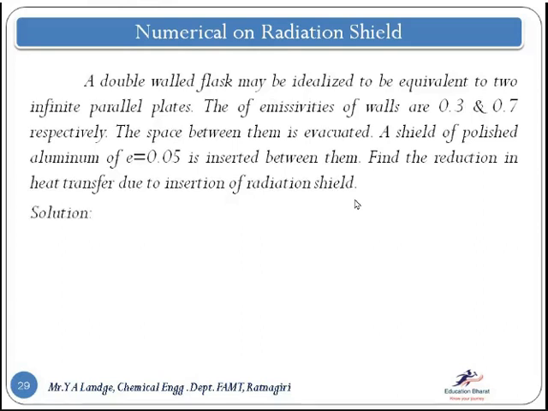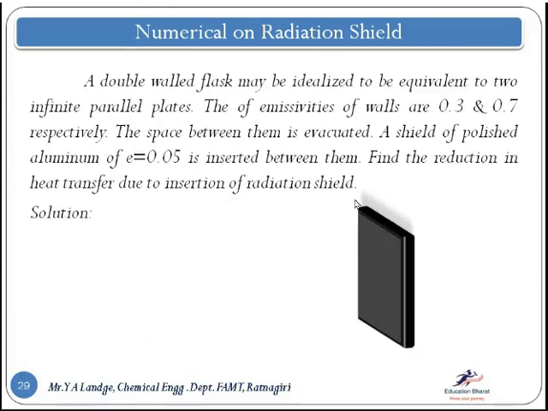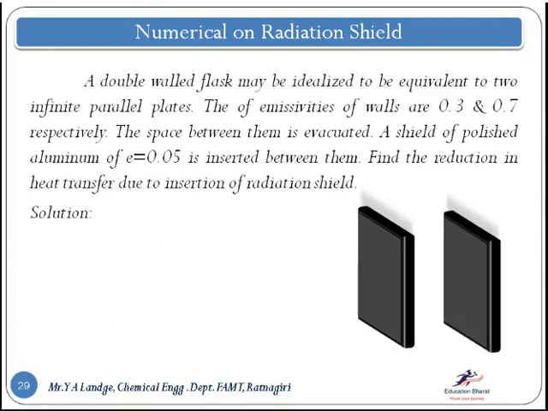Okay, now let's see the solution of it. So this is the one wall, and this is the other wall. The one wall has emissivity of wall 1, and this is the wall we consider as 3. Why do we consider it as 3? Because we are introducing a third one, that's why we call it 3.